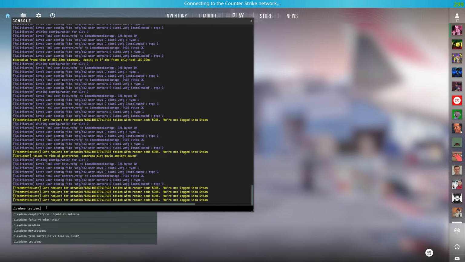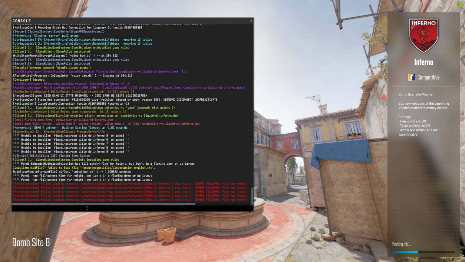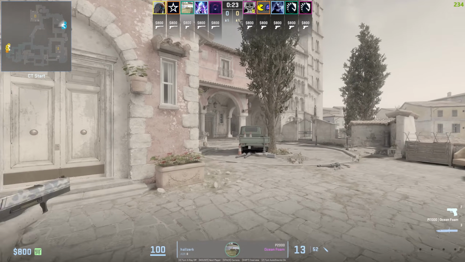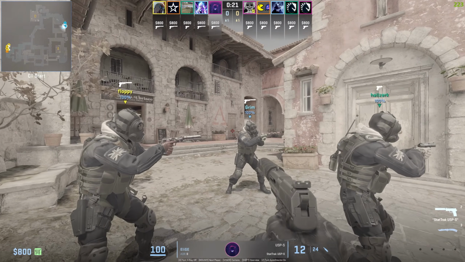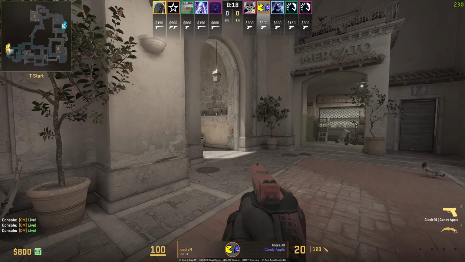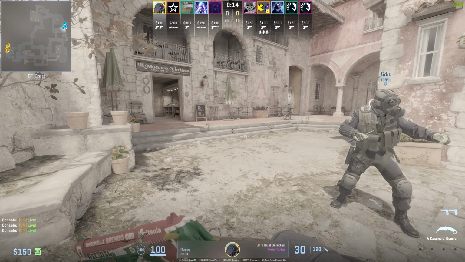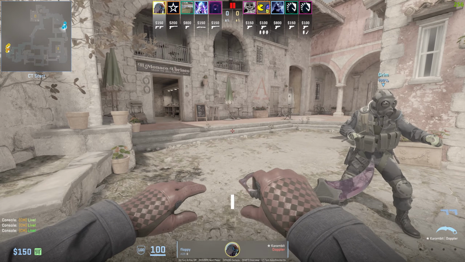And you'll see here are all of our demo files that we have in our directory, which I showed you earlier. So for this video, I added the Complexity versus Liquid game. So we're going to go ahead and select that and press enter. And as you can see, it's going to start loading us into the game. So as you can see, we are inside the demo for the game, and we can click to move through all the different players, and they've got their skins and gloves and everything that you'd expect from some pro players.